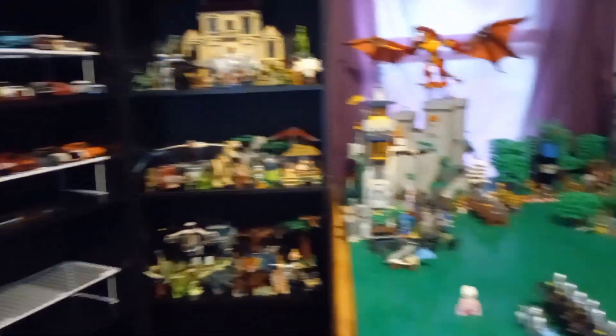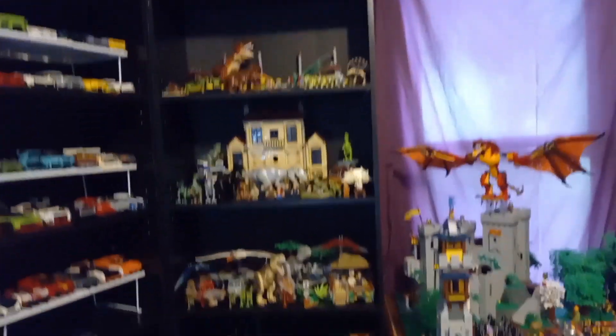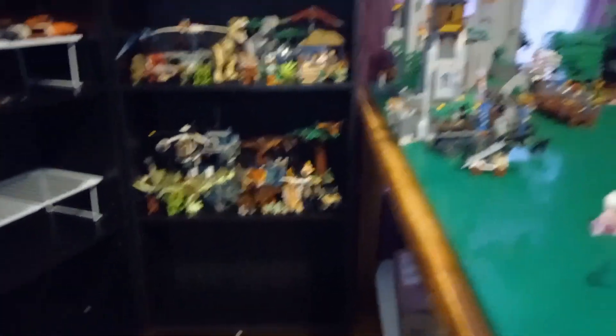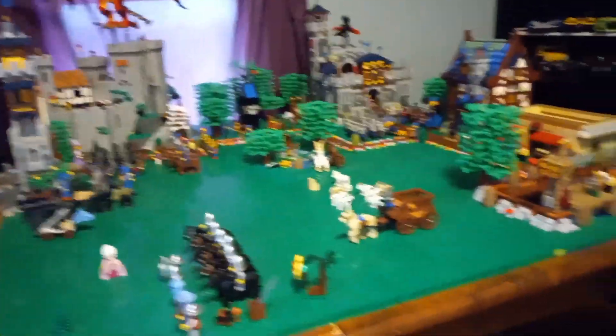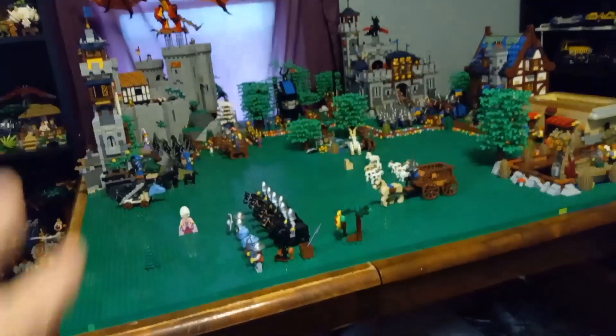I turned some lights on in here, so I'm gonna show you my room real quick. Here's the room: my Speed Champions shelf, my dino shelf that I've added more dinos to, all my dinos out — that stuff is for the new stuff. And my layout — I'm still not deciding on what I'm doing there.